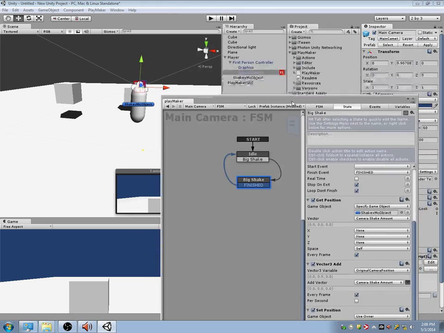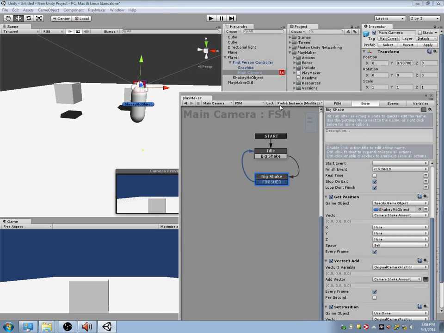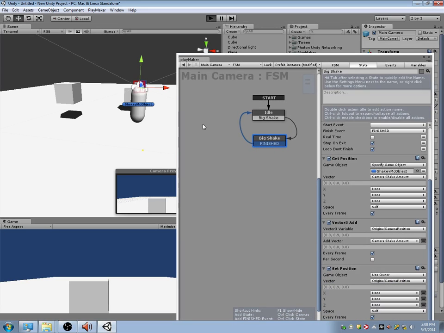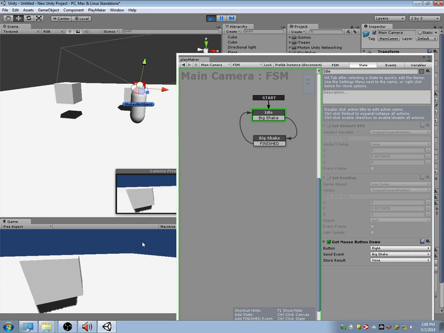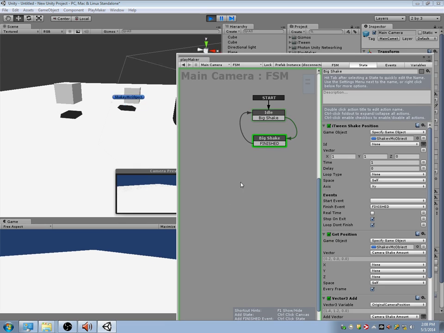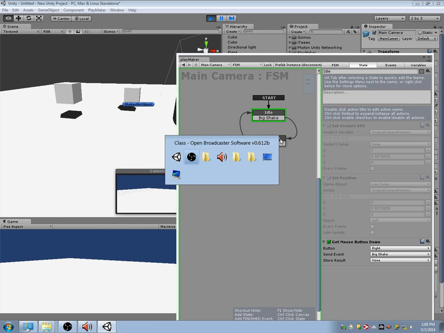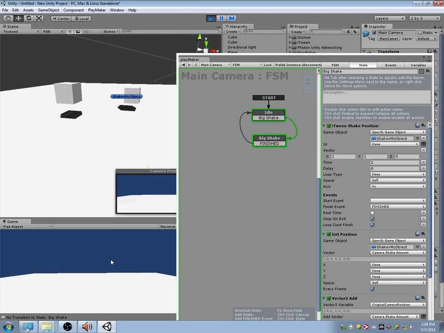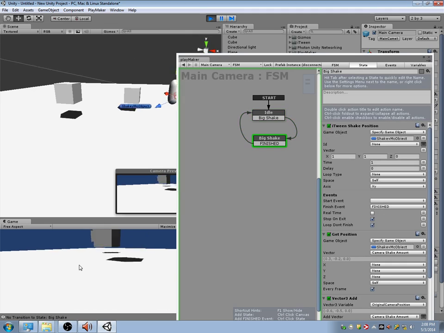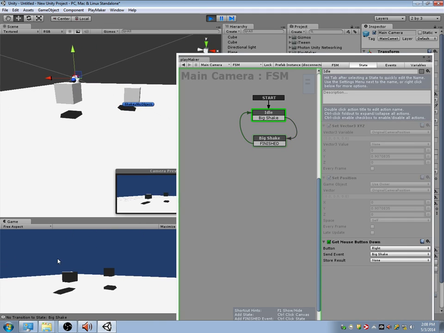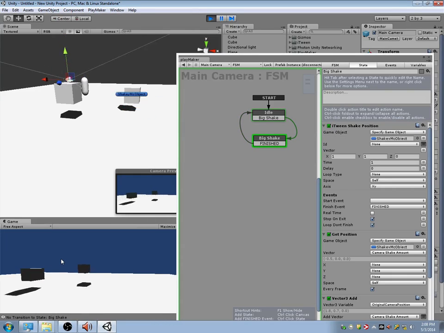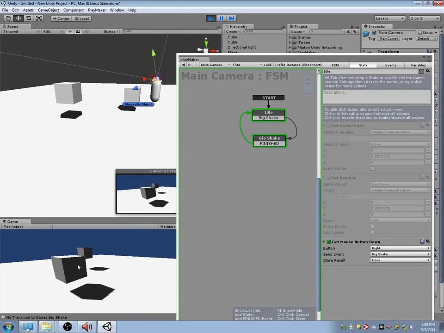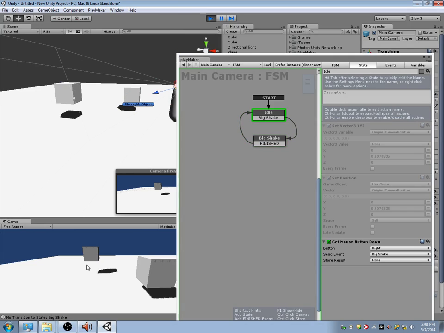Shake it now. Cool. So I have a camera shake that follows the player now.